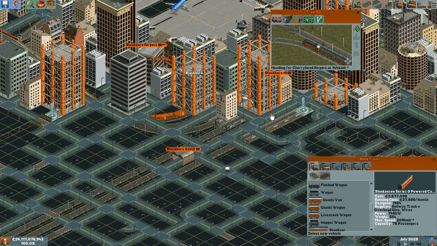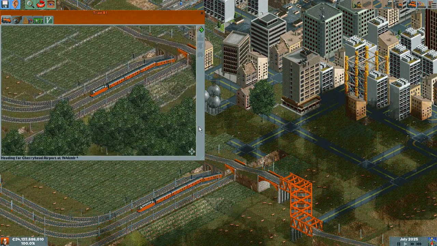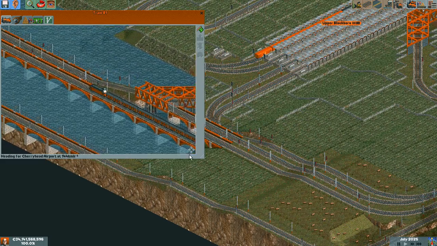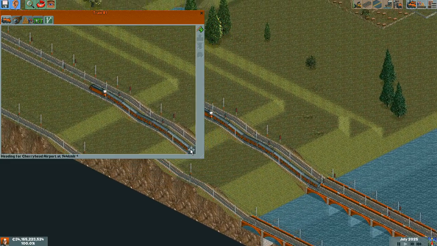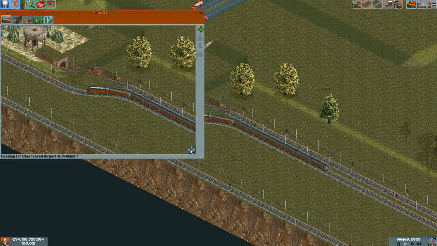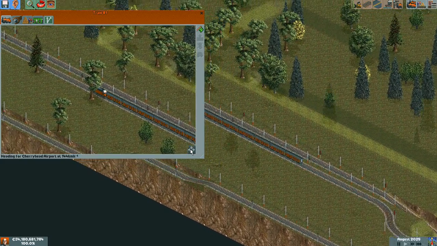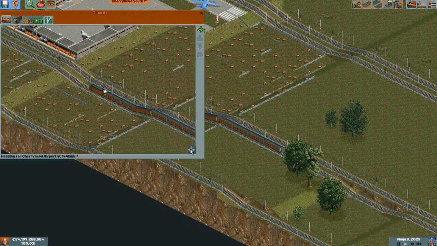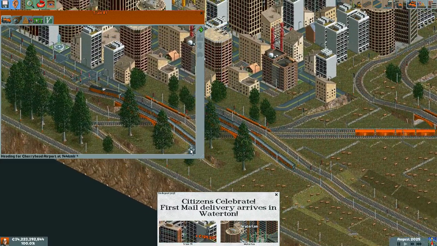Look at all the mail going around. Should I do an on-ride view of this one? It's basically the same as the clockwise passenger ring, except slower. So slow. More than half of the bullet train speed. Wow, it's been almost 2.5 hours and I've only done 2 things, but they were big ones.